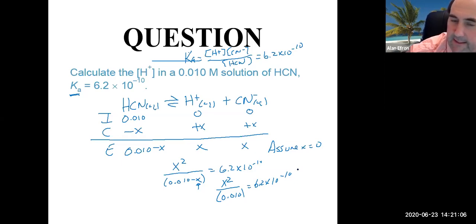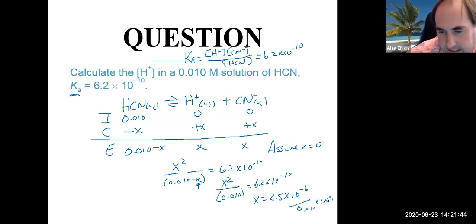looks like you get something like 2.5 times 10 to the minus 6. We do want to check it, so we're going to take that 2.5 times 10 to the minus 6. We're going to divide it by 0.01 and times it by 100, and you're nowhere even near 1%. It's super small. So again, to check it, we take this, divide it by 0.01, times it by 100%. And again, the check is good.